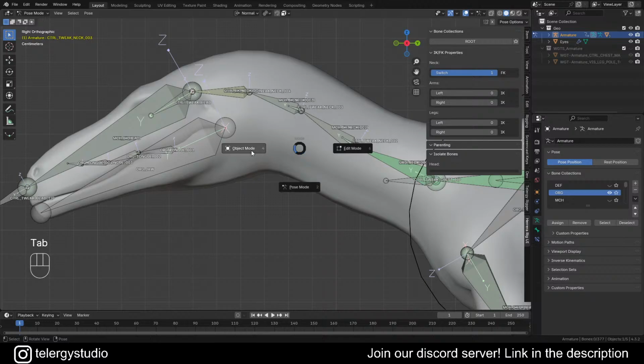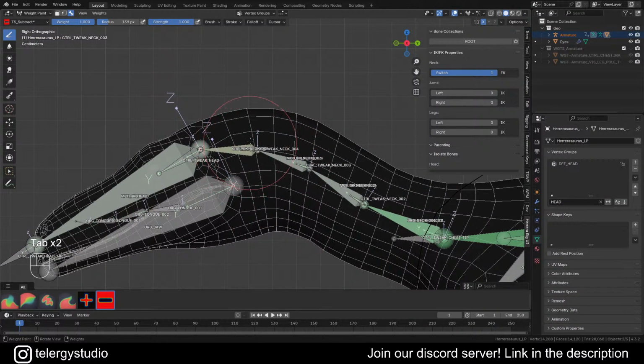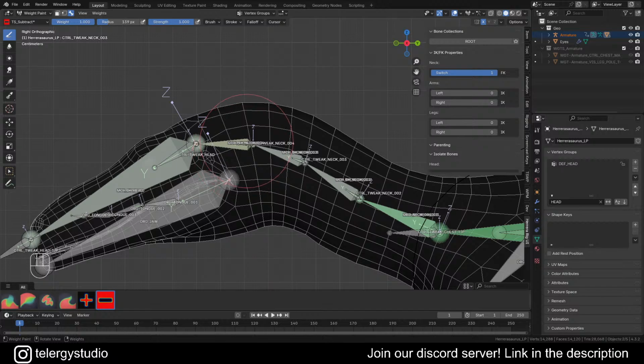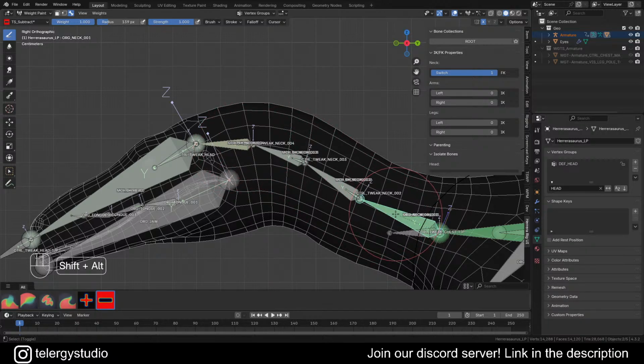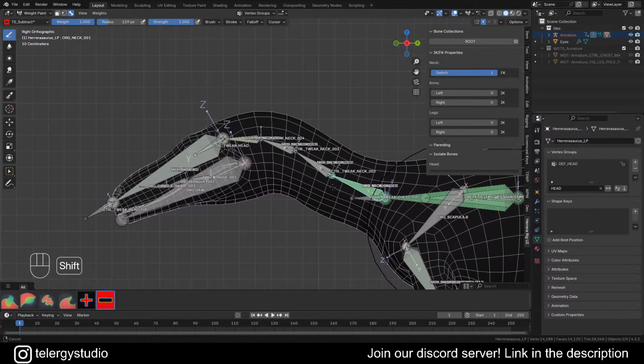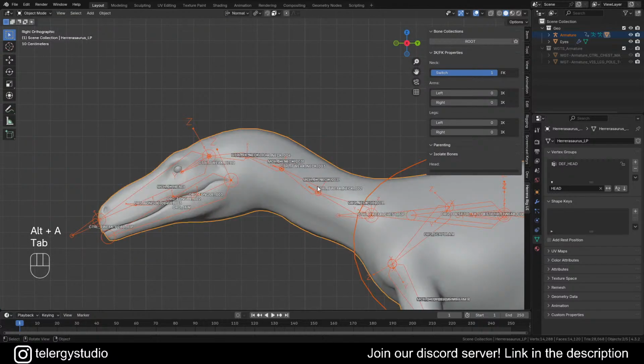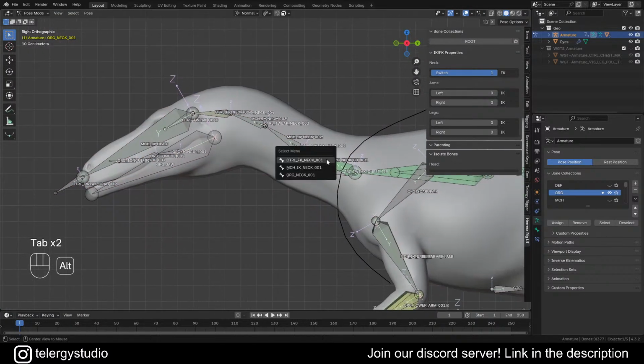So let's go back to object mode, select the mesh, weight paint, and then let me check. I'm gonna, wait. I need to get the, this is going to be a little bit difficult to select from here. So let's go back to pose mode.